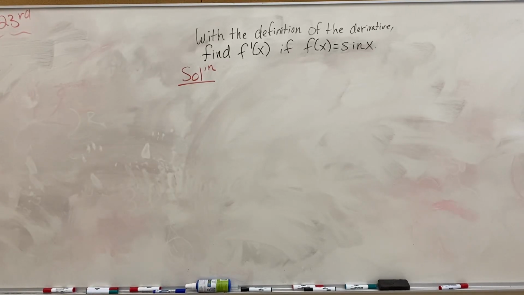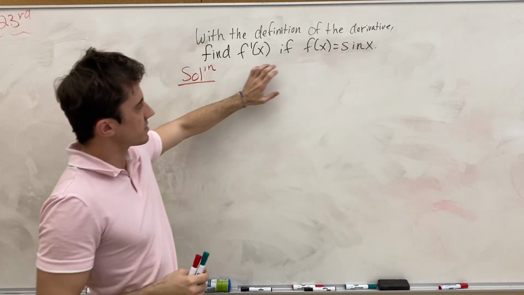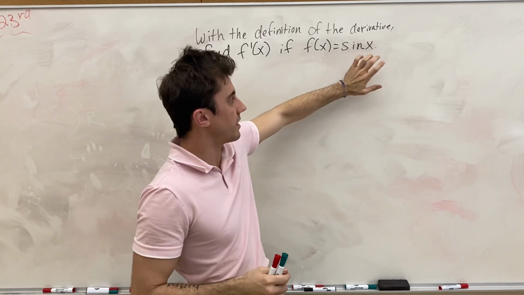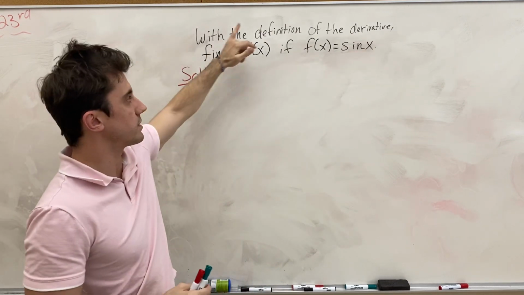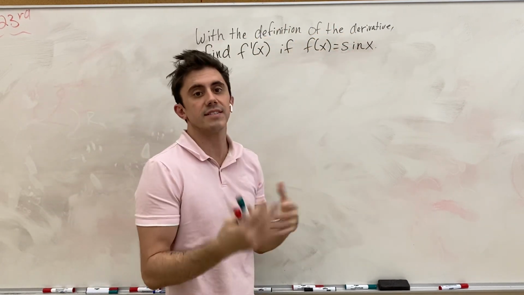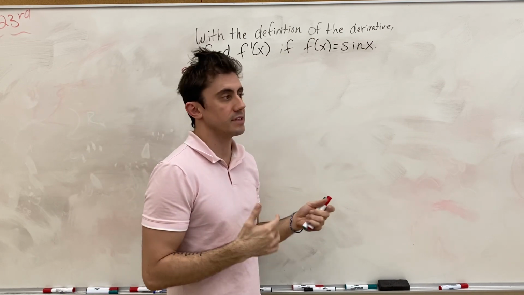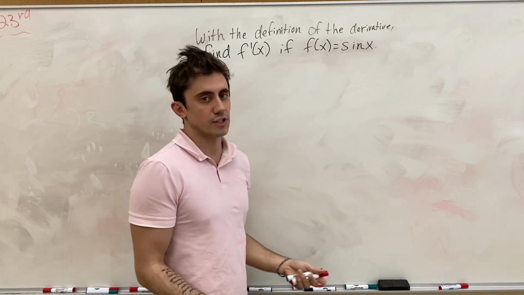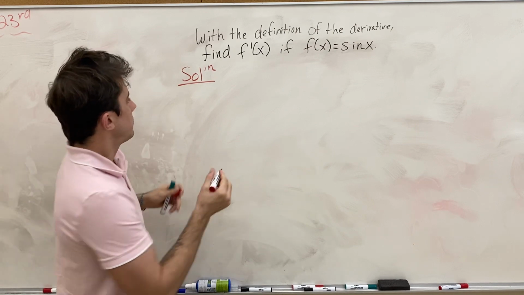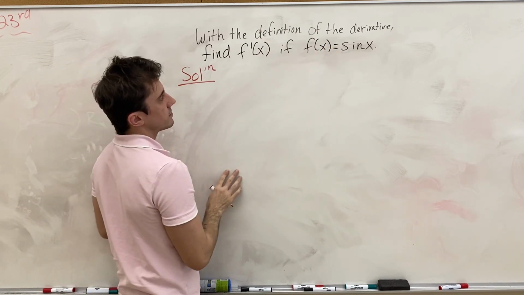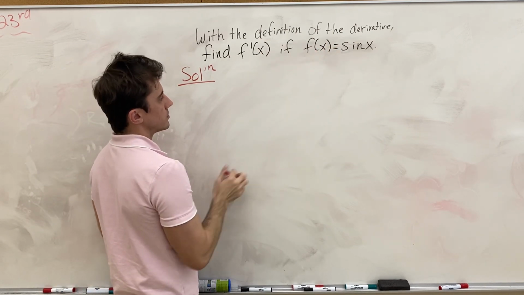Good afternoon, everyone. Today we're going to find the derivative f prime of x if f of x is sine x, and we're going to do so using the definition of the derivative, to see where the derivatives that we take for granted originally come from. So, first off, let's start by defining the derivative.